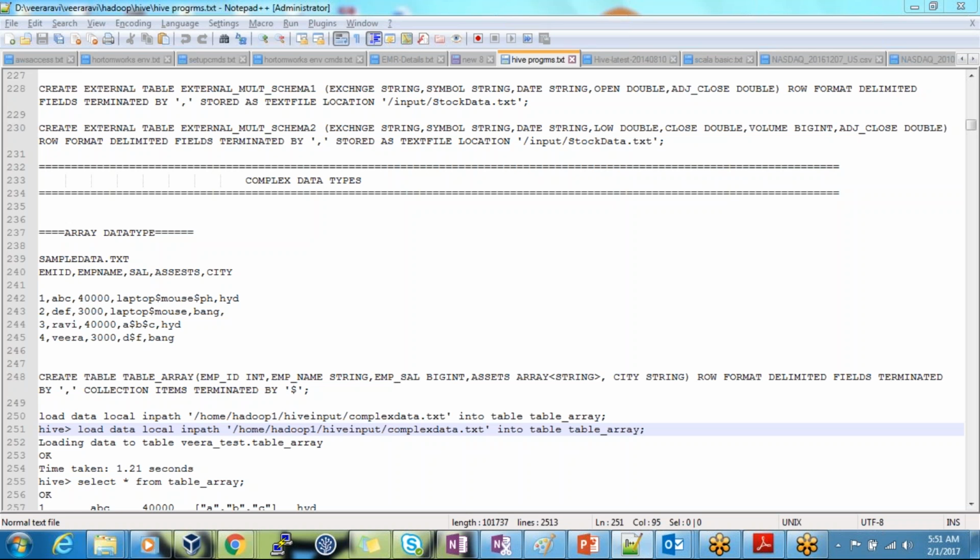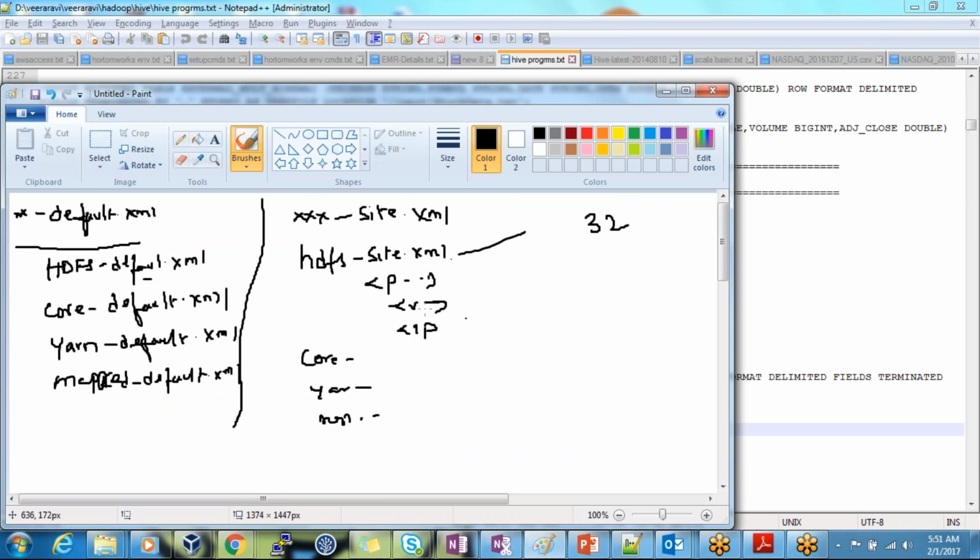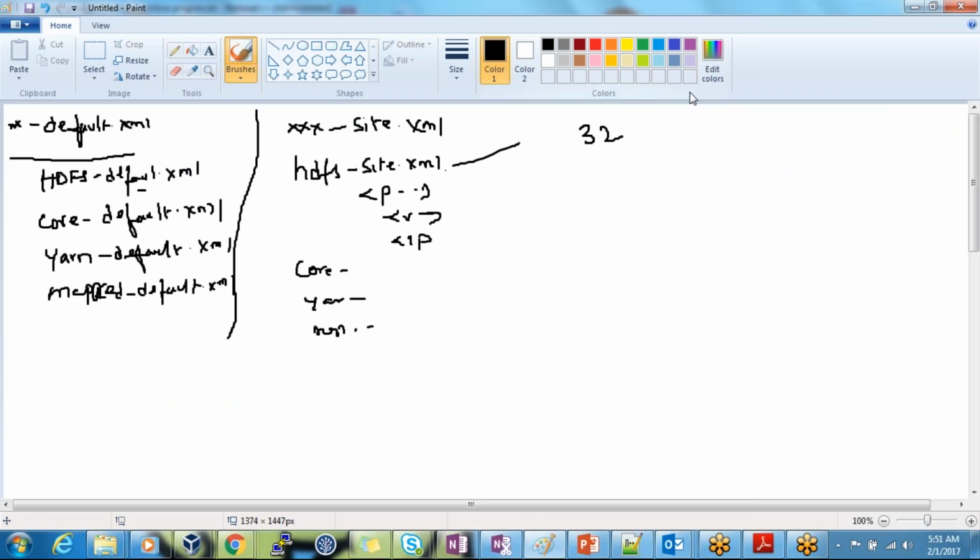What is complex data? Let's assume that I have a requirement.